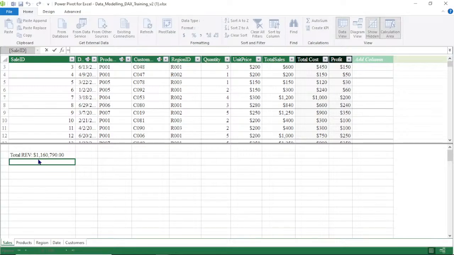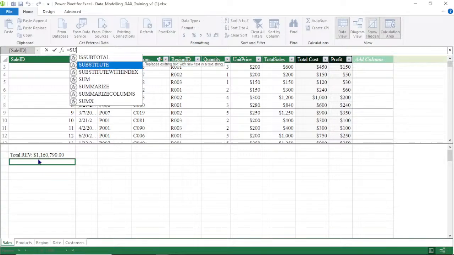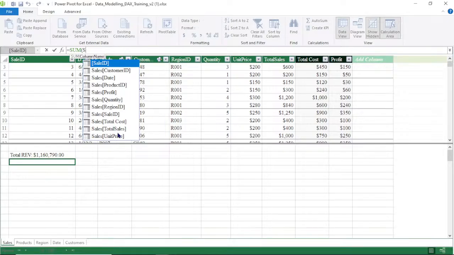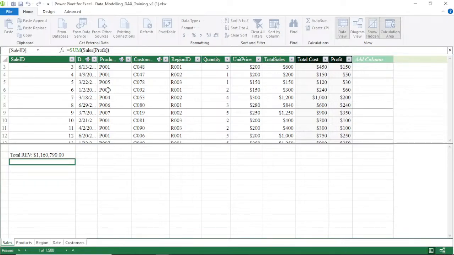All right. Now, to get the total profit, we put equals to, and we are going to make use of the same function, which we call sum. Double click here. The profit is in the sales table, so I type S to take me to that place. We are seeing this sales profit, so I double click on it and then hit enter. Now it gives me the total profit.